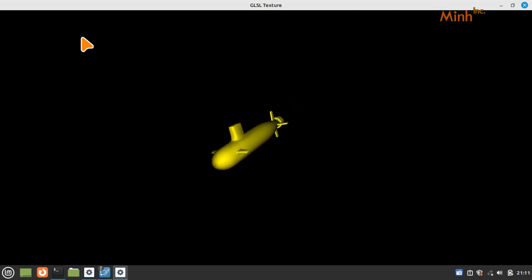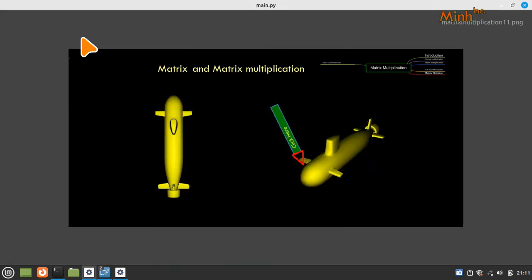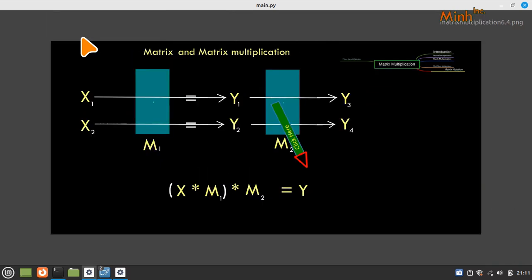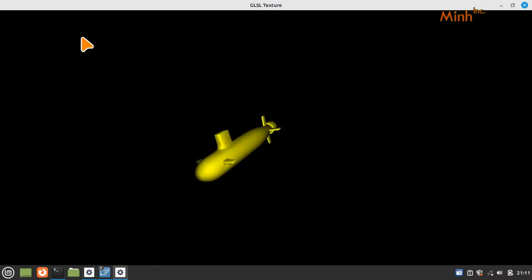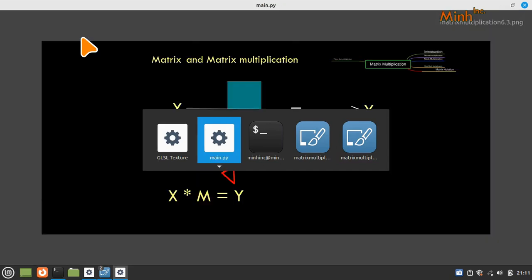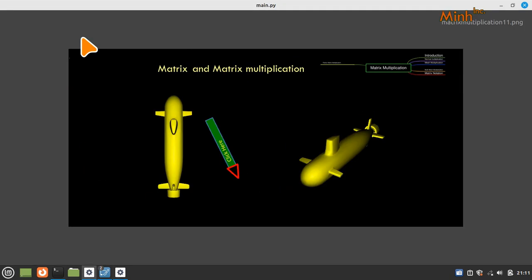So it is passing through various matrices and the input is becoming output, and then we see the transformation of this to this.